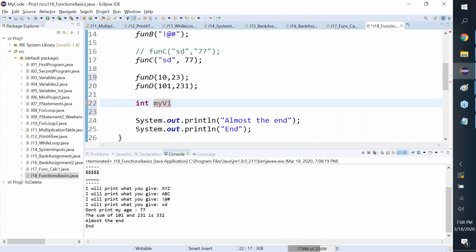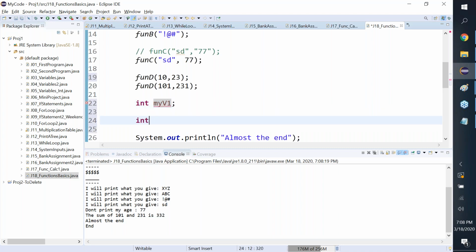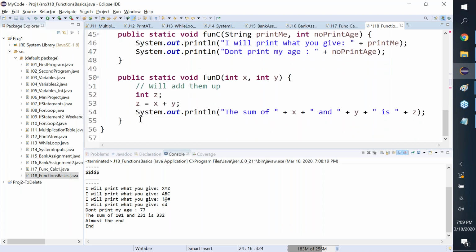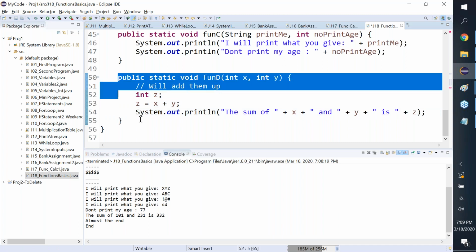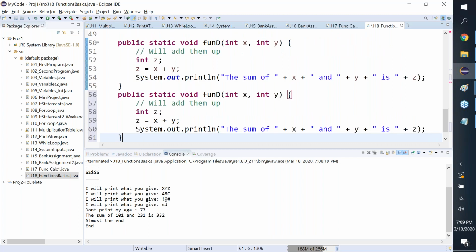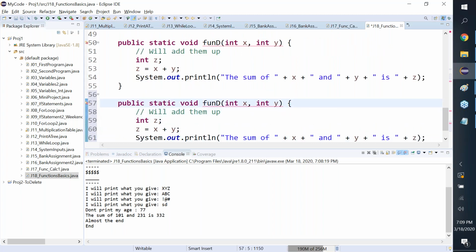Now I want that value to come here into int v1. My v1 equals whatever this function can do and return. Now let us say function e for now, but then we'll do some math around it. It'll be easy and clean.